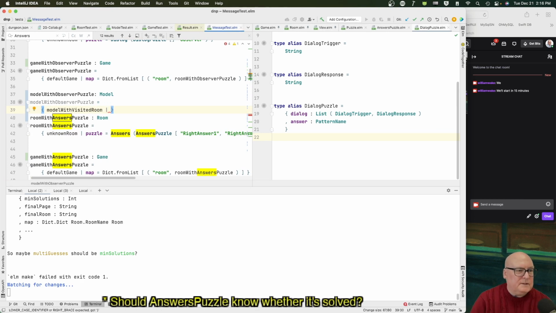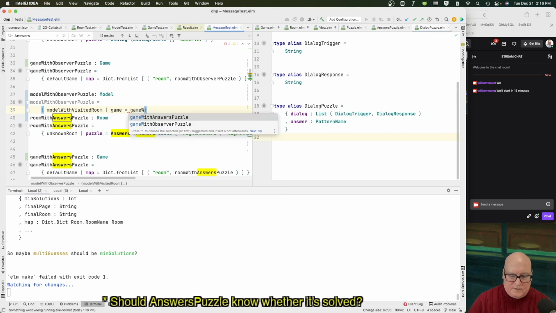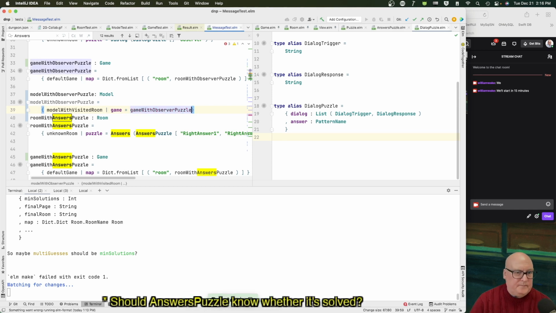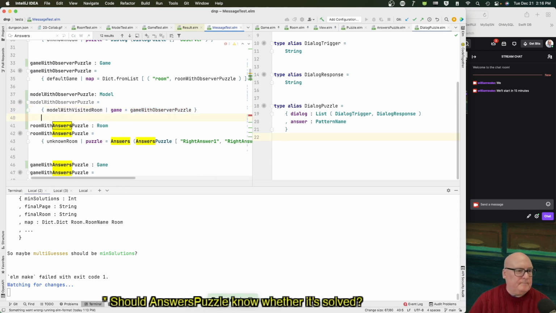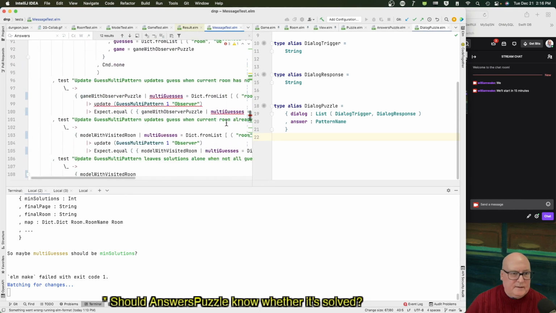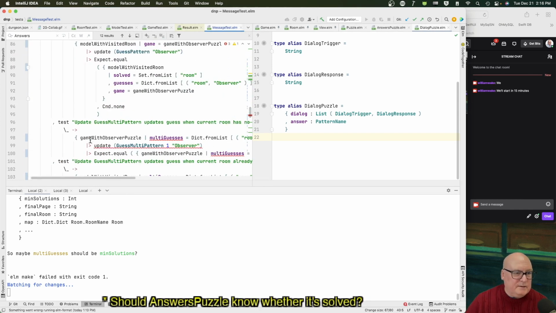But I want to add game equals game with observer puzzle. Okay, and now my syntax error down here. This should be model and model.